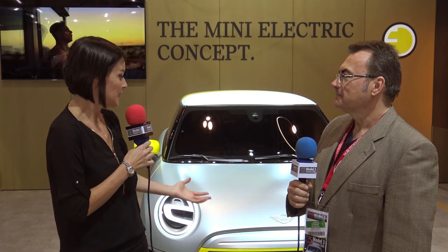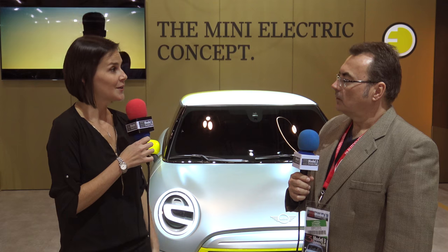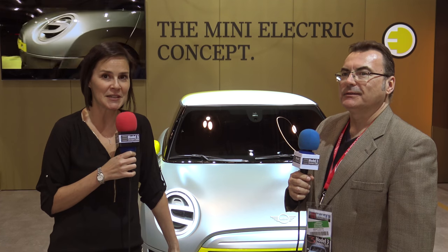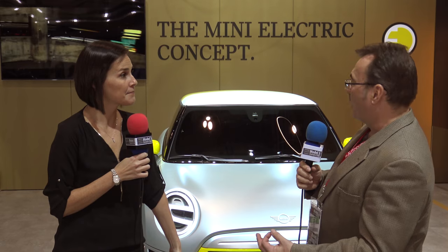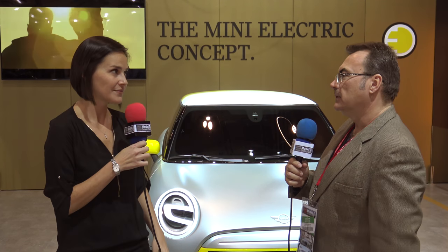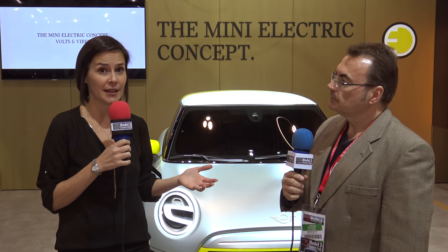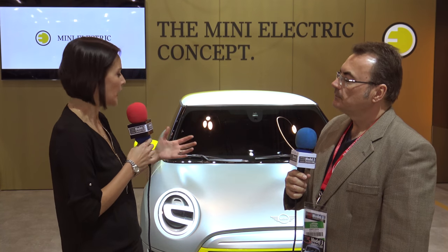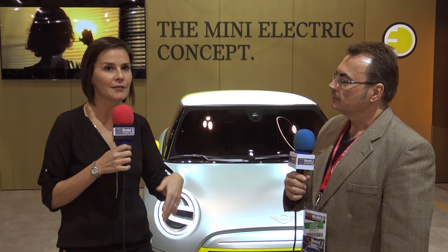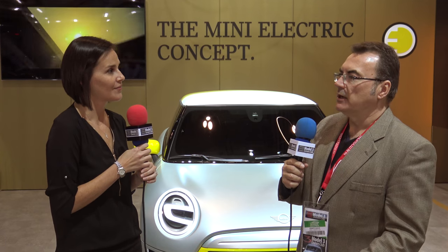This concept is slated for actual production as a fully electric MINI in November 2019. These will be built in Oxford, England — the very original MINI factory that still builds MINIs today. From a design perspective, it definitely has MINI DNA, but it's been modernized — when you look at the lighting and aerodynamic properties, they've taken the classic MINI look and brought it to a modern, electrified version. The technical specs in terms of battery pack size and range targets have not yet been released with this concept.